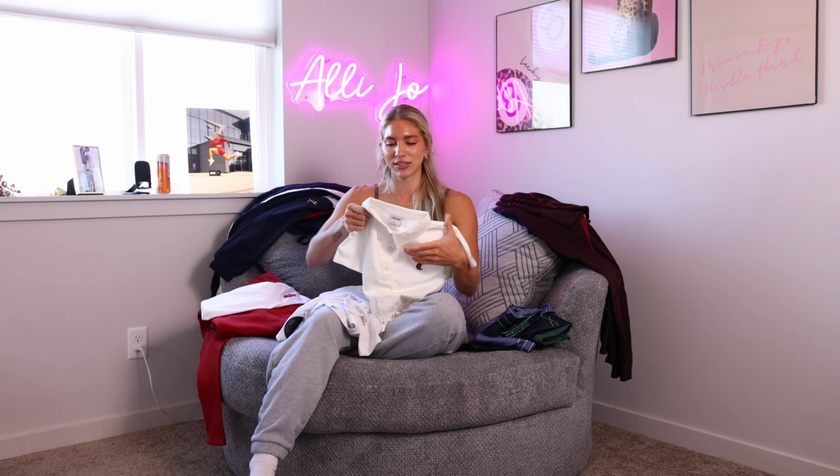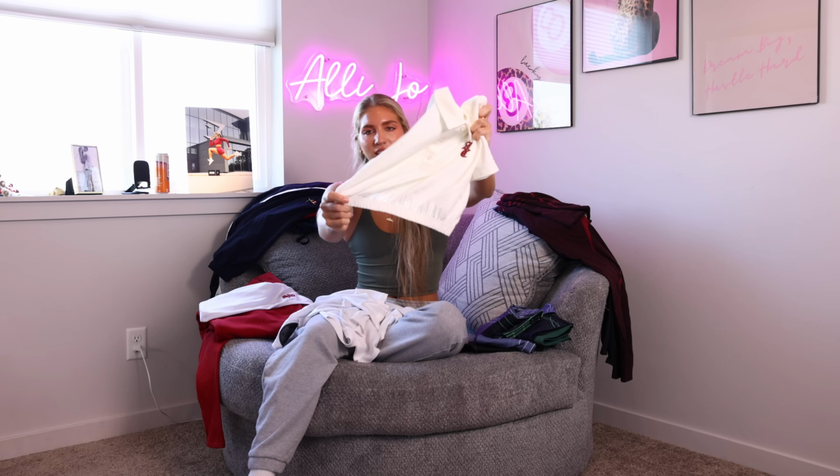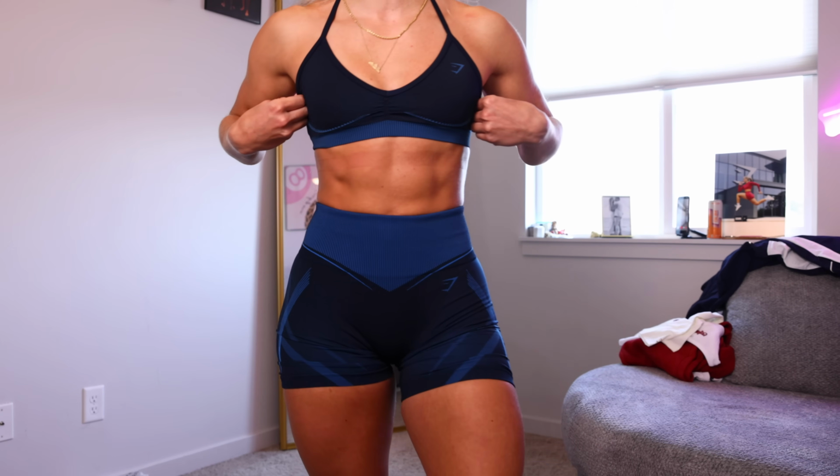And then for the last two pieces, we have this little cropped polo. It kind of has this scrunchy tight bottom. Then we have a jersey style top. It's very oversized, but it's not super long. All right, let's try these on. Yeah, I knew I was going to love this. The design of all this is just so cool.